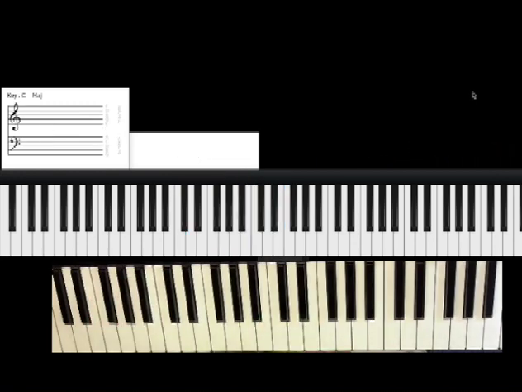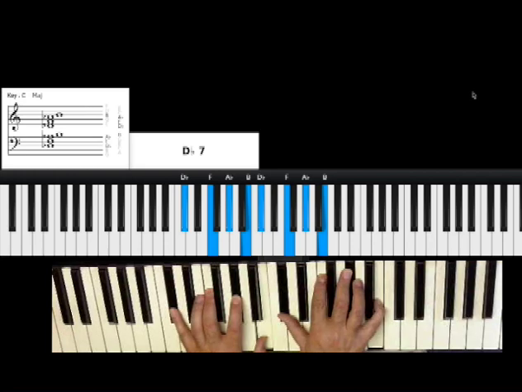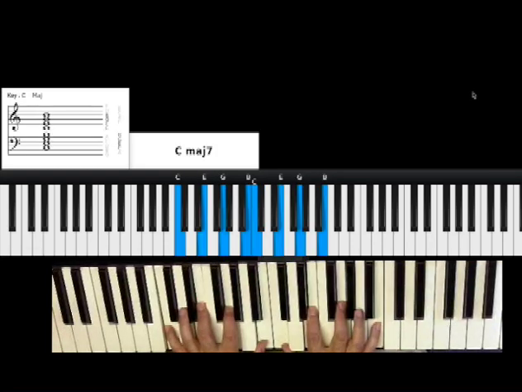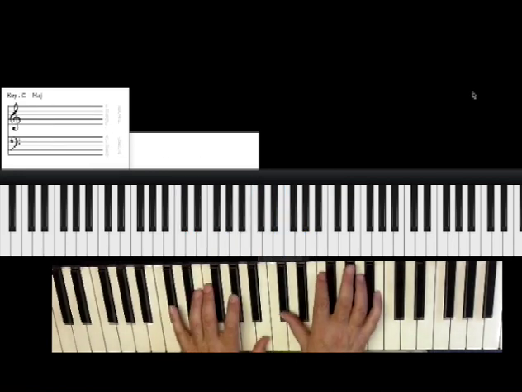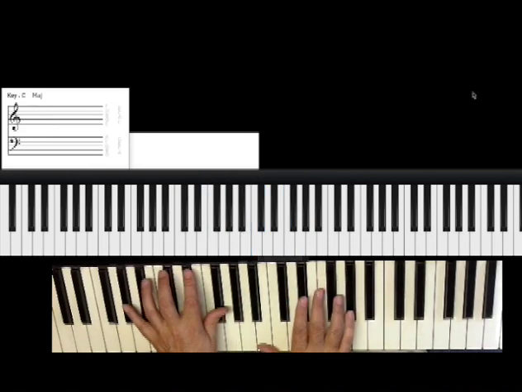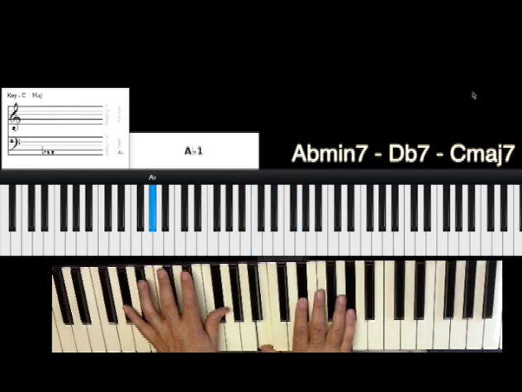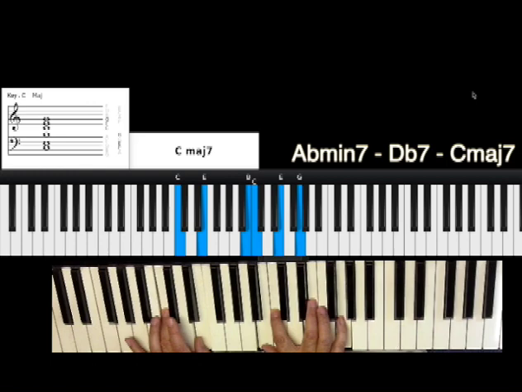Now let's go a half step above. D flat 7th, coming down a semitone, works nicely as a resolution to the tonic. And in the same way, if we think of this D flat 7th as a dominant 7th, its 2, its minor 2, is A flat minor 7th. A flat minor 7, D flat 7, and C major 7th.